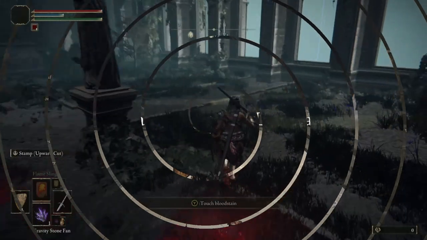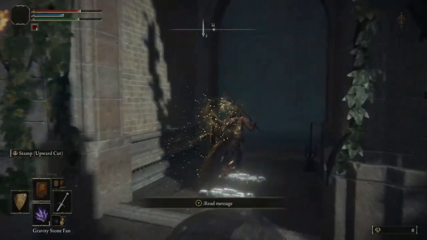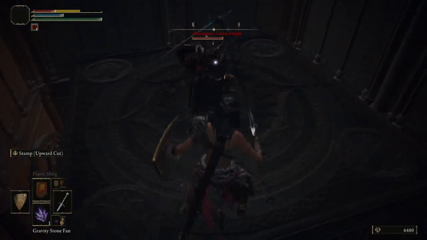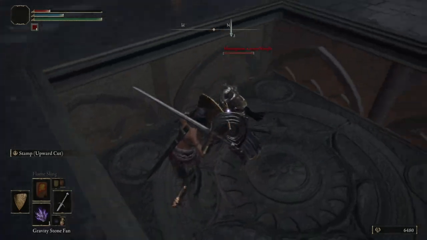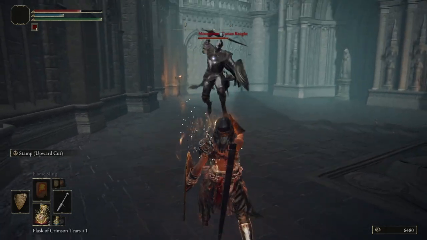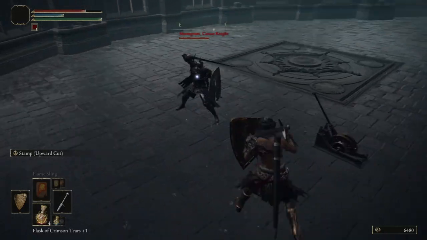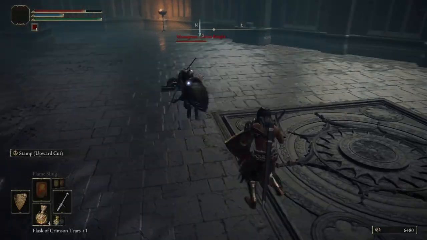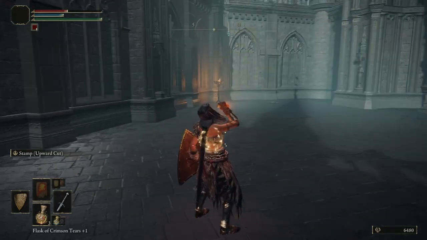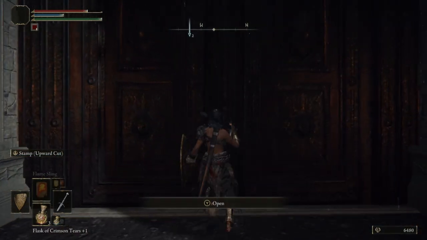Ooh. Try and go around. Yeah, he's gonna run at me. And, really? God damn side swipe attack. And nope. Really? All right, one more duel. Bye. And here we go, boys.